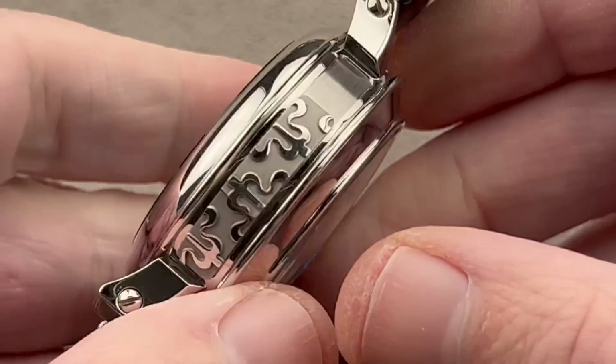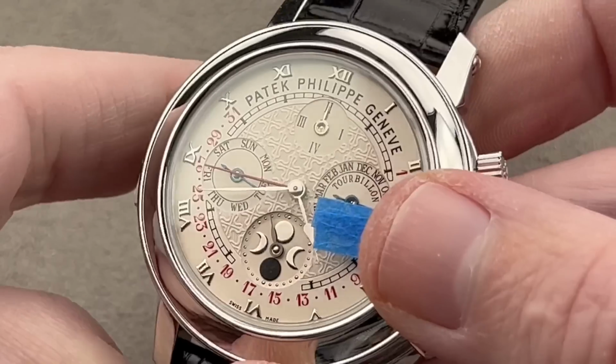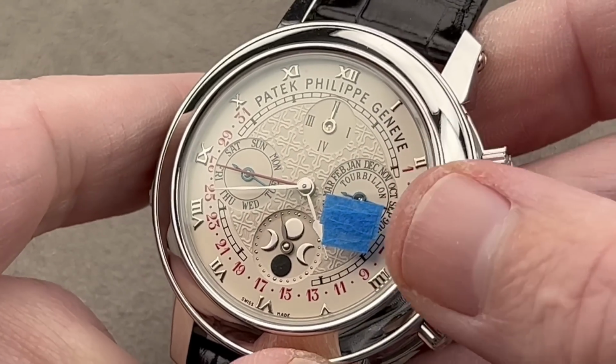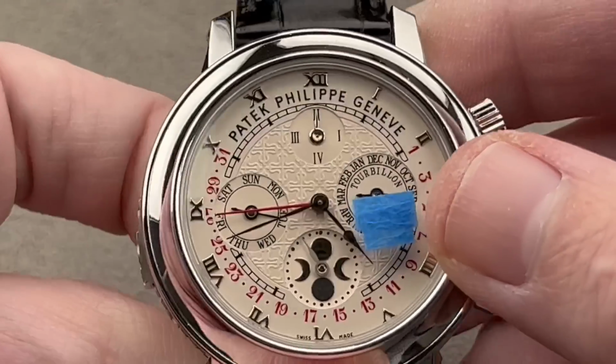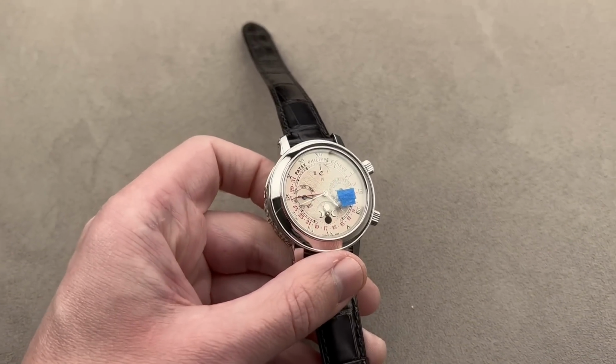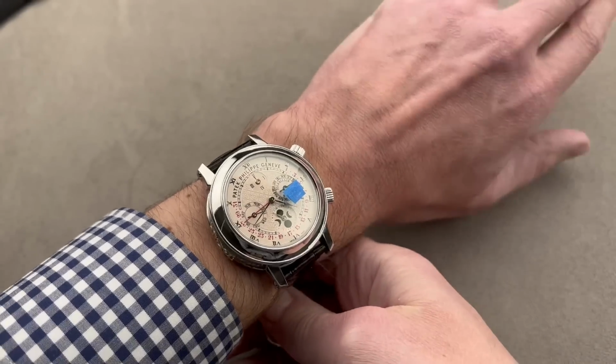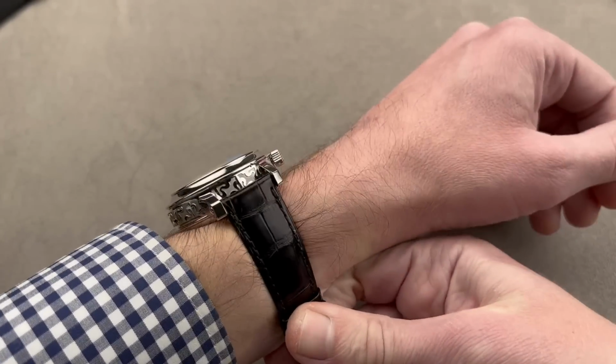Now, flipping it back to the dial side, the watch has a covered dial because, as with most Patek Philippe tourbillon watches, the tourbillon features a serial number on the dial side. Though the watch is large, being 42.8, it's significantly smaller than the 6002 that followed it. And I could actually wear this. Would it be large? Would it push me to my limits? Yes, of course it would.